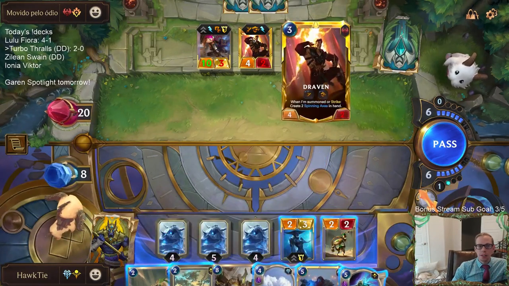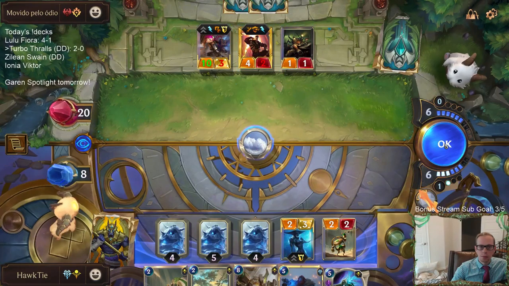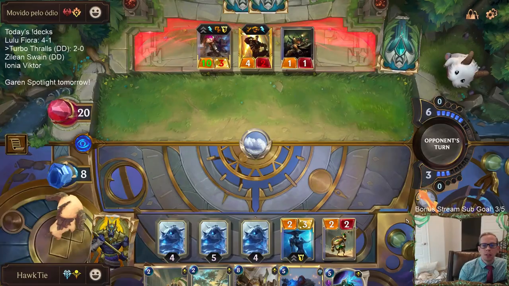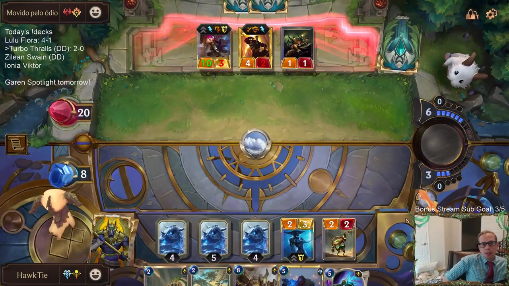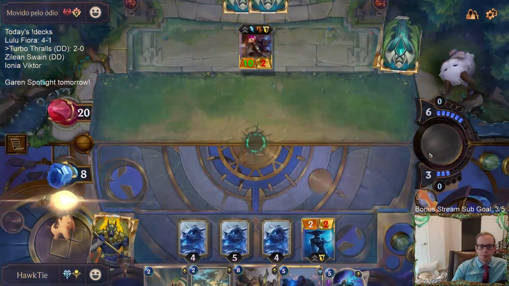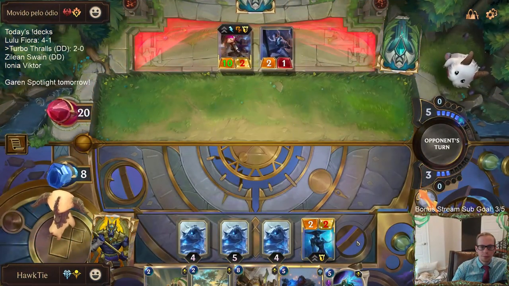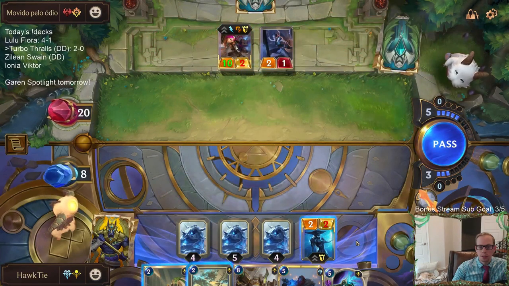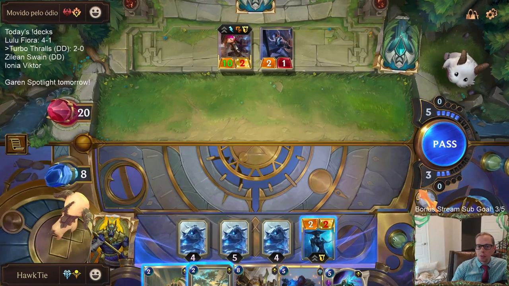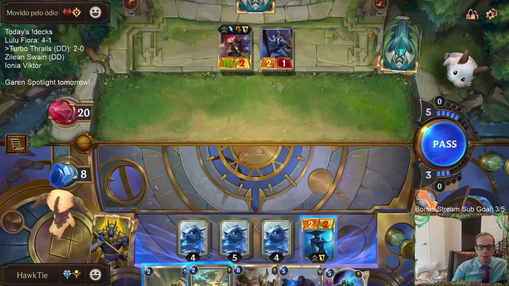Probably have to avalanche right now to kill this Draven. Yeah, that Draven's too scary. I mean, I could play Trundle, but they can challenge Trundle. All right, so next round, we're going to have 9, 10, 11, 12 mana. Yeah, I need to play the Curator.